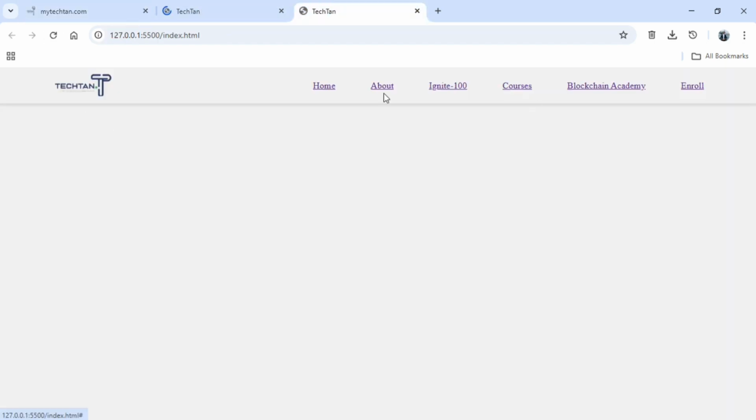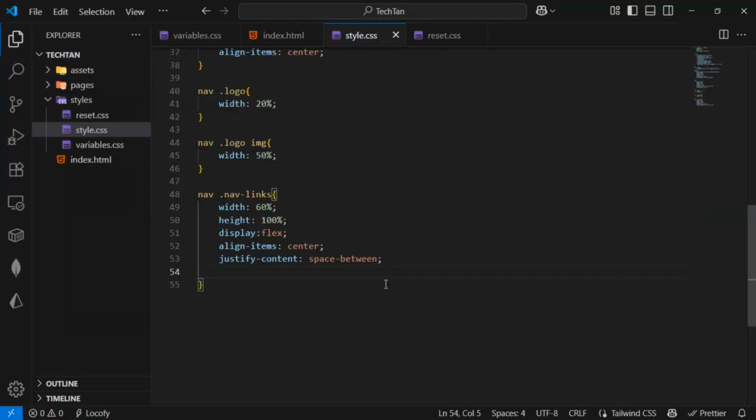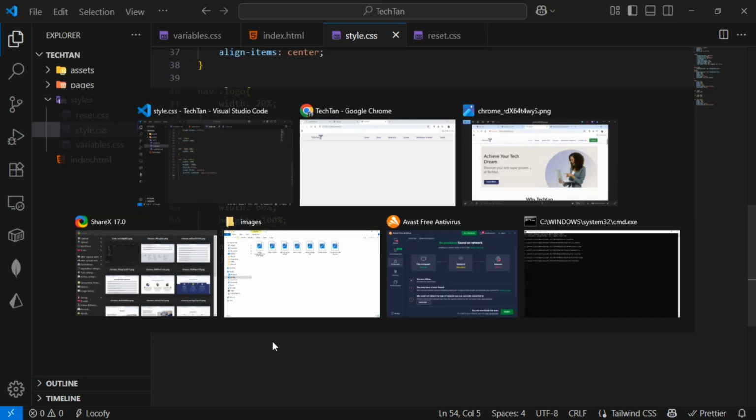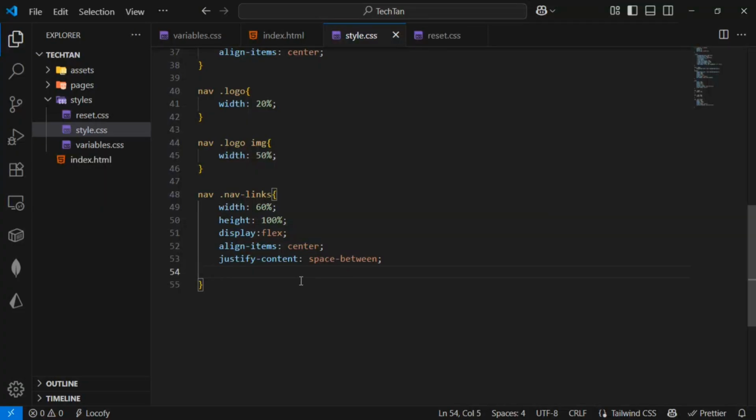Okay. So what do we do next? Remember, we are styling our nav links, right? So what do we do next? All right, let's see what we have here. Now we are supposed to take out this link underline right here, it's not making sense. So let's take it out. I'll just cut this one and I'll come here and say nav links. So what are we targeting? We are targeting the A, right? So we say A, our text decoration. Remember in our reset.css we added text decoration.